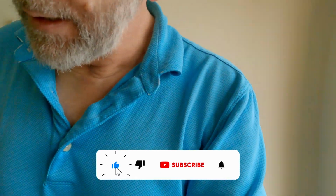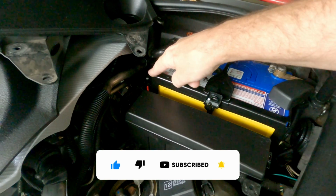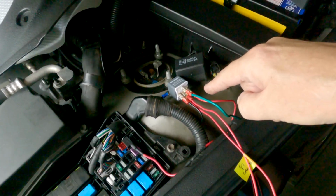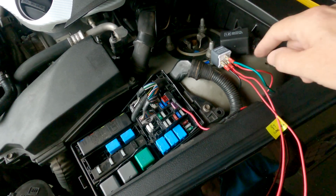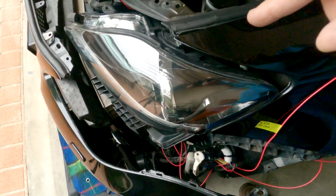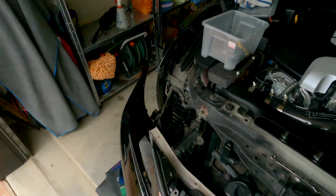Bit of an update, a little bit happy. Okay, so this has been a nightmare to work out, but I've worked it out. Now, trying to explain, we're running power here through a fusible link to the relay, 5-pin relay. We are running ignition to here, and then there's pin 87 and 87A down to the headlight, and I'll explain that later. But watch what happens.